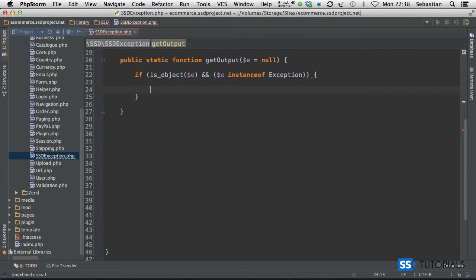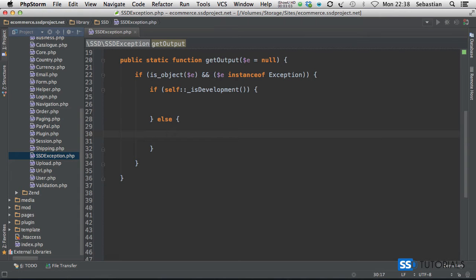We need to make sure that even though it's an object, we also know, after this first if statement, whether it's an instance of our exception class. And now we check if self is development.